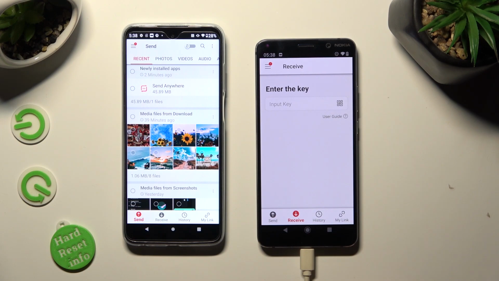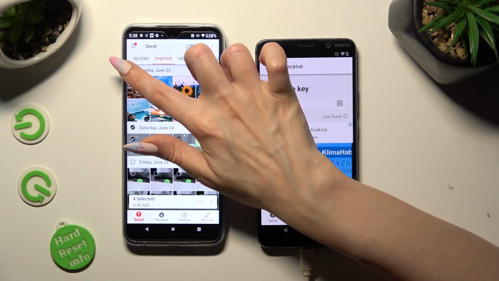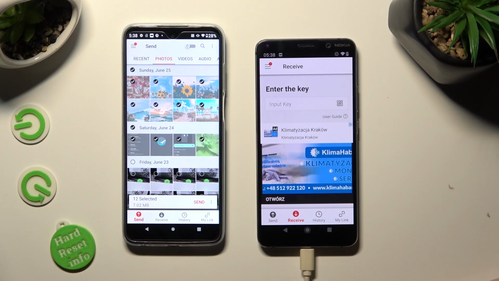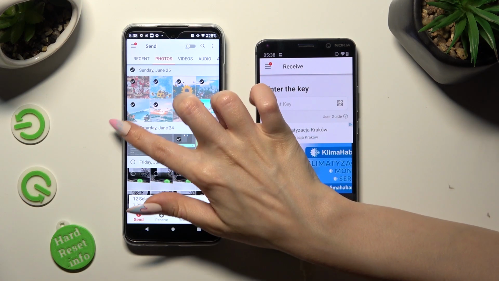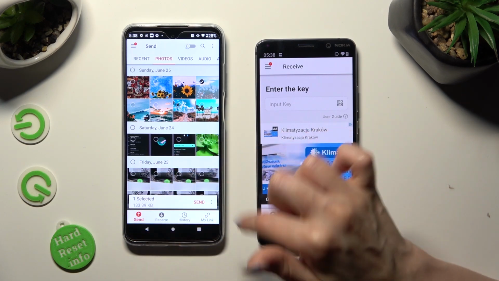You can finally use all of those categories from the tab to choose all of your files that you wish to transfer. You can also just click on the couple of them. I will go with only one. Wherever you decide, when you finish, choose Send next to Selected located at the bottom of Motorola.